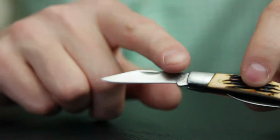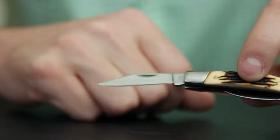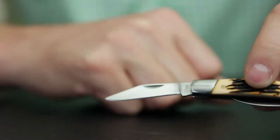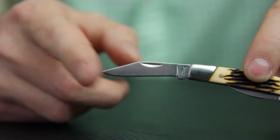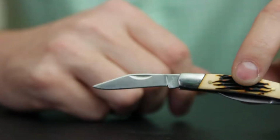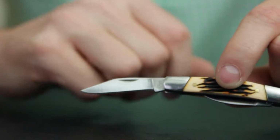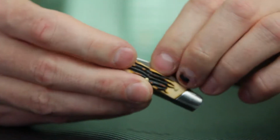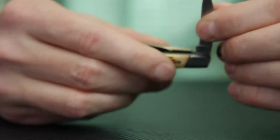Now on this, why does it look weird? Oh, I guess that's why. Clip blade, not as sharp a point as you would think you would have on a standard clip point blade. I could definitely stick my finger with it, but it doesn't seem to be too sharp. You know, large belly on it for a smaller blade like this. This one does not have a break point, so, well, yeah, it does. It's got a 90. It's just not as strong of a break point on that one.